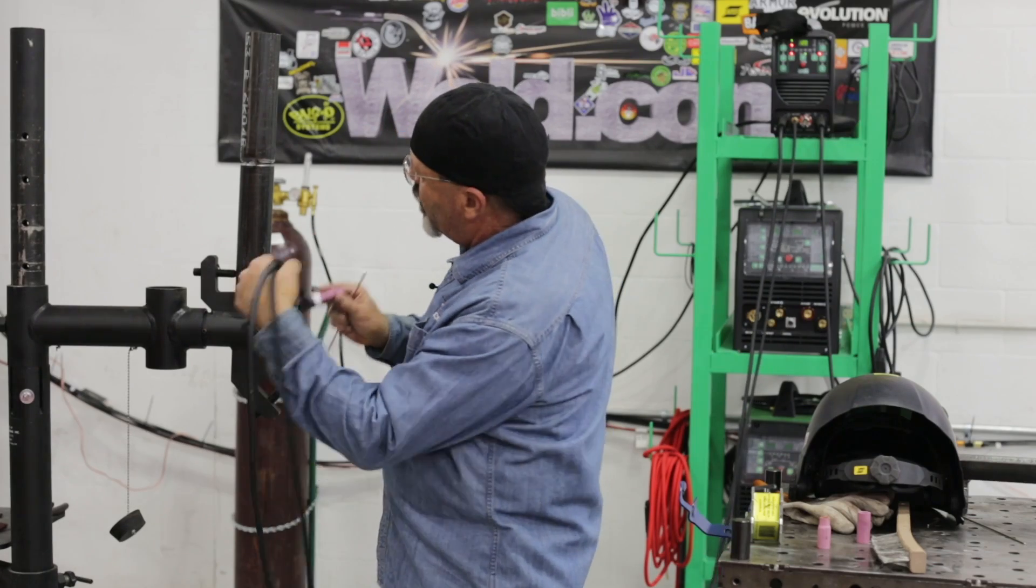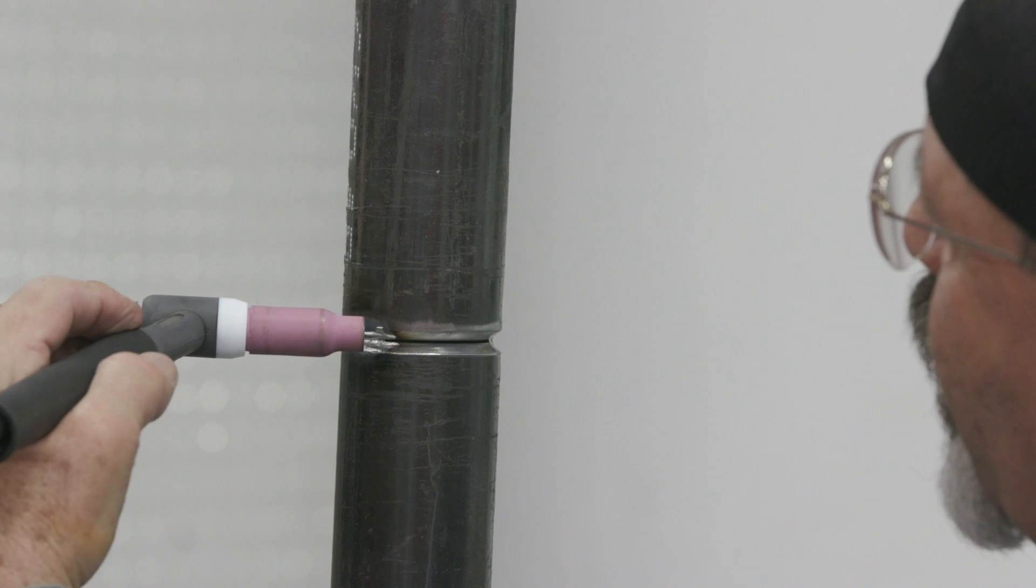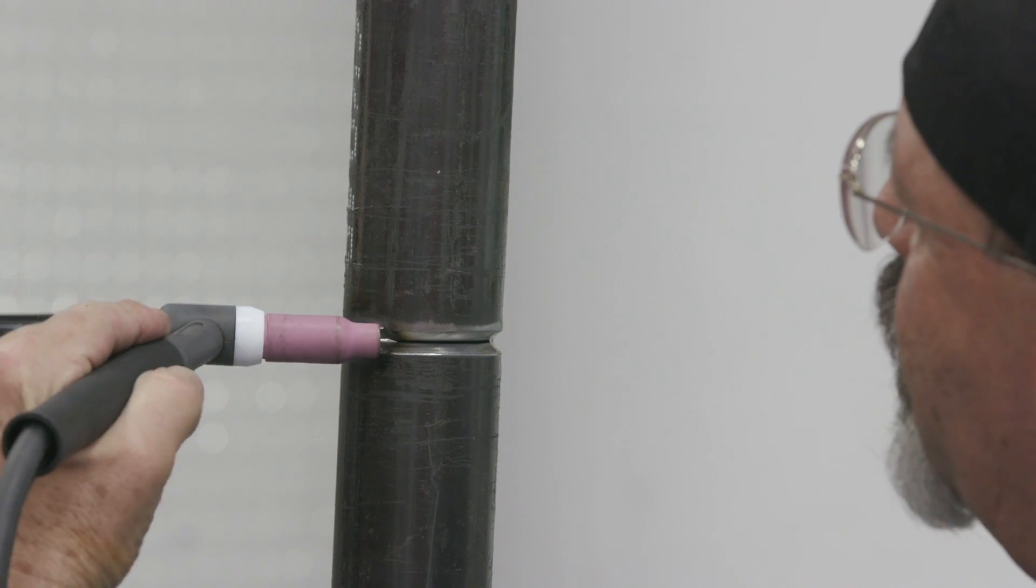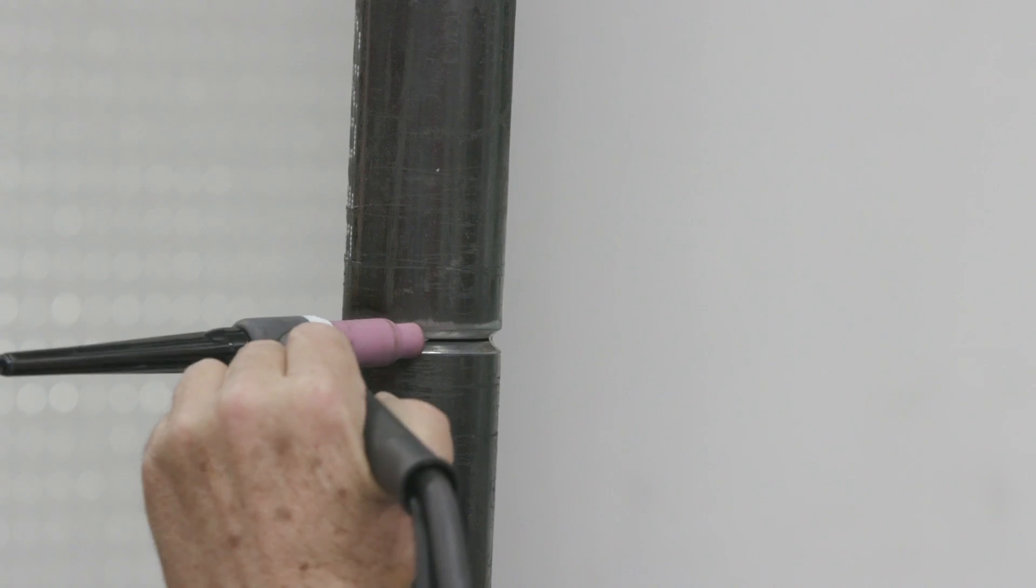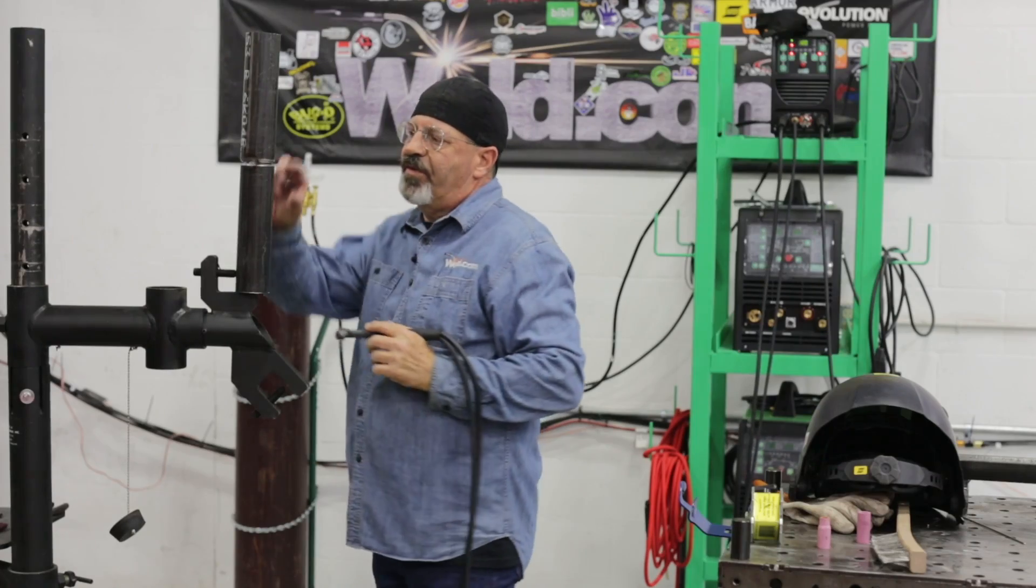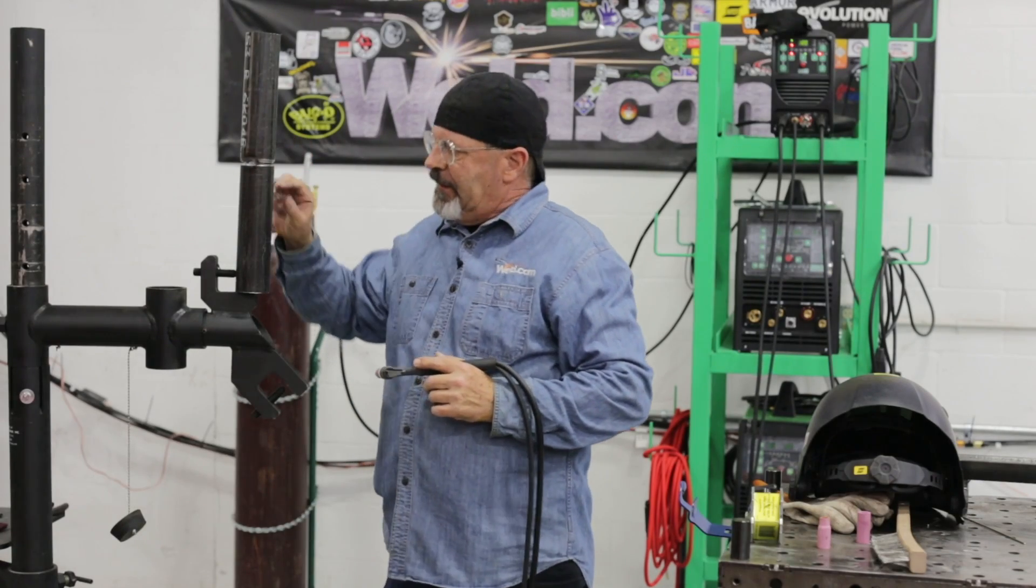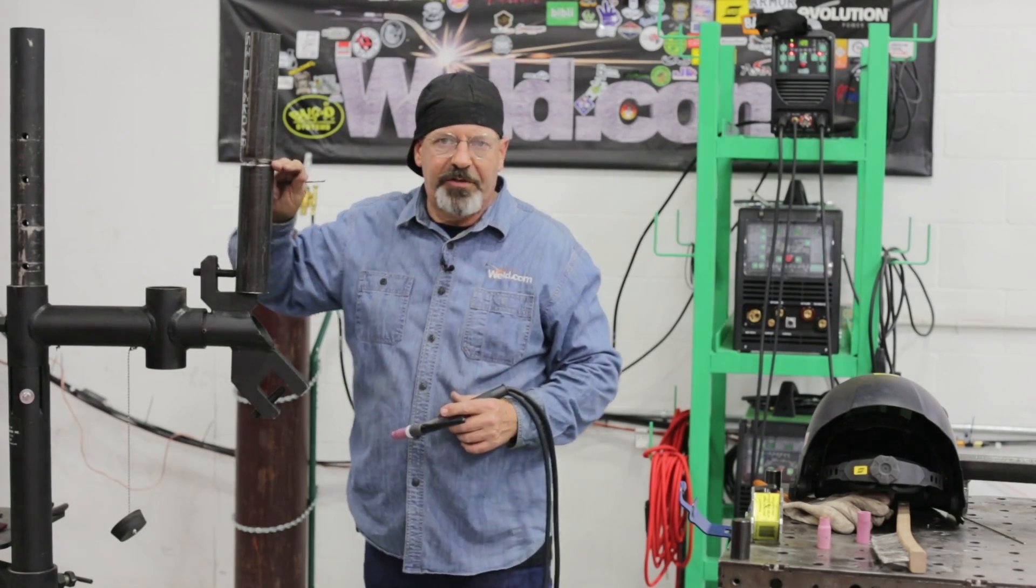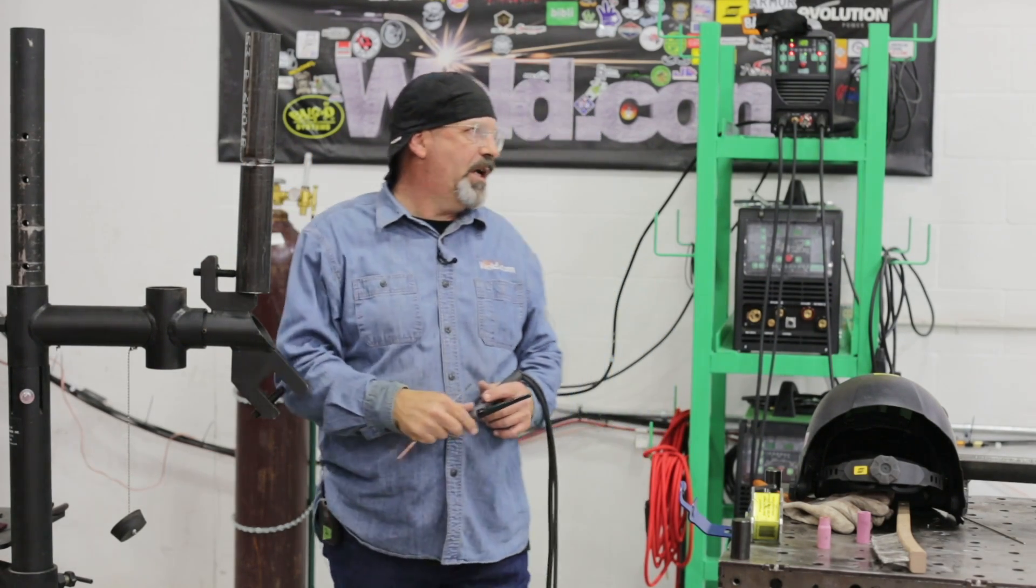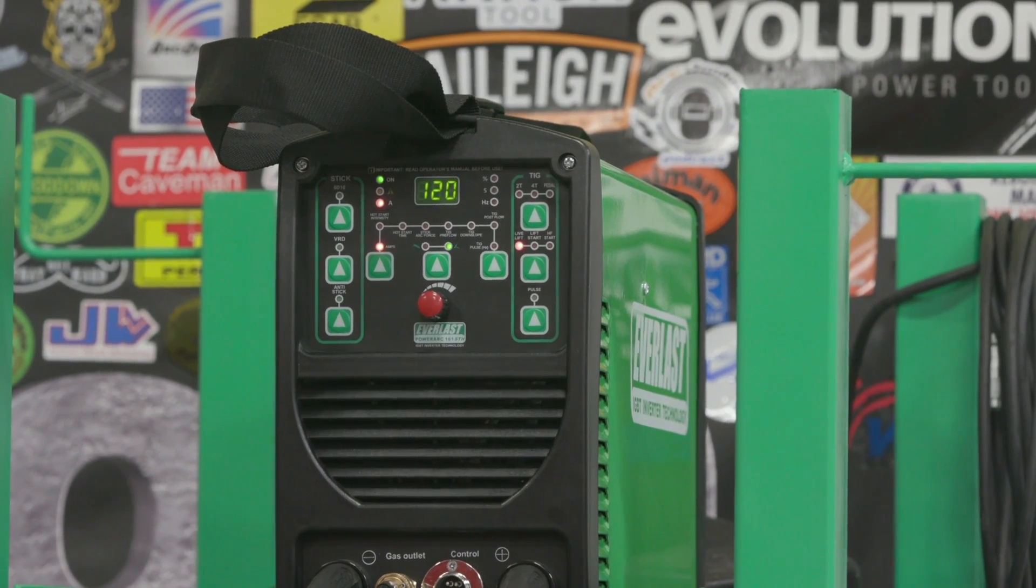Or we have the option of resting a number five cup in here and walking this in here. And this is fit tight enough. I have a dirty 16th. This one kind of closed a little bit, so I'm going to use a 3/32nd wire and because this is tight, I'm going to run 120 amps.